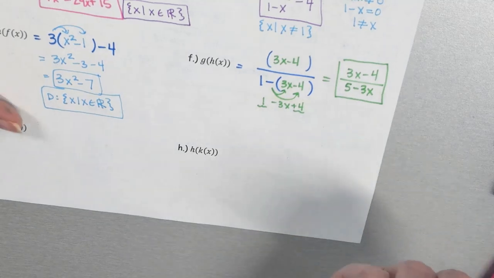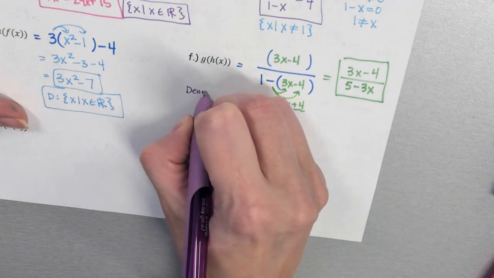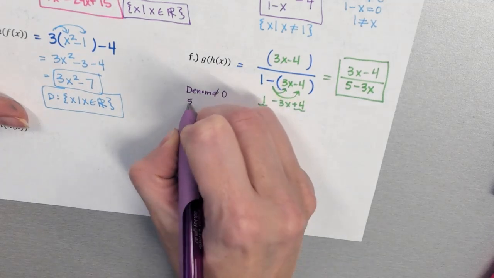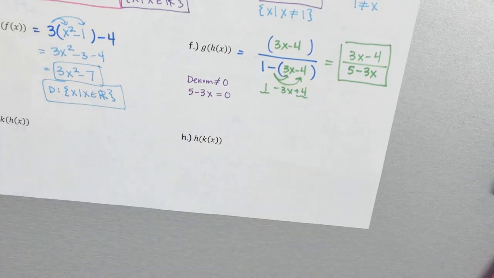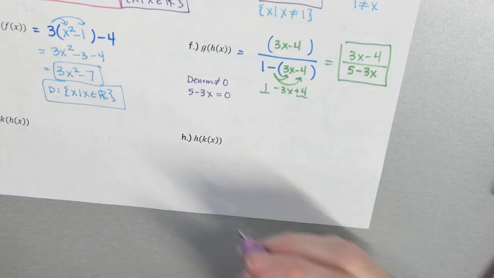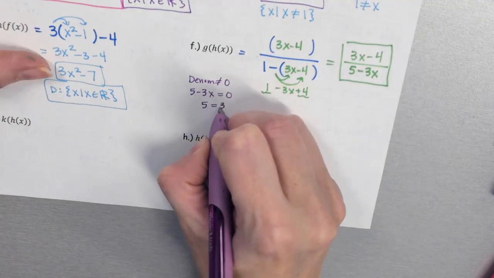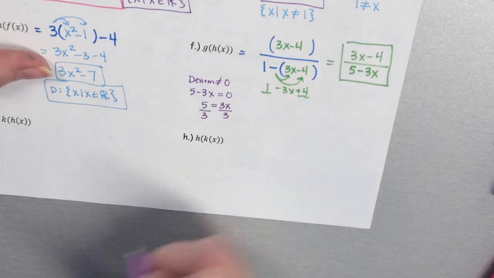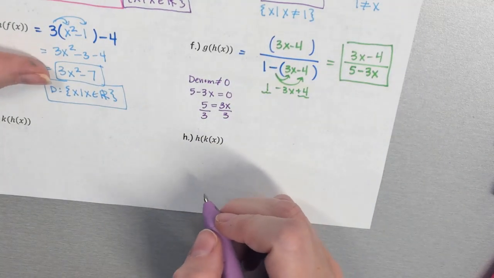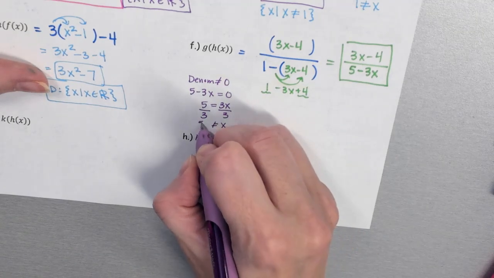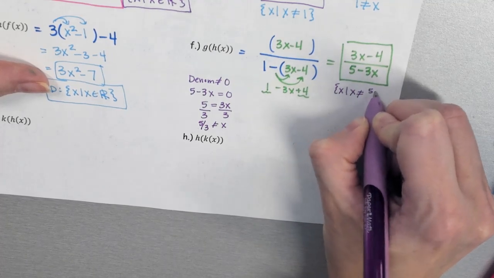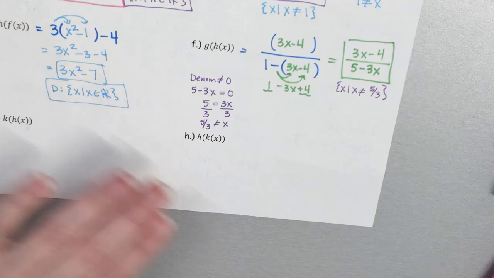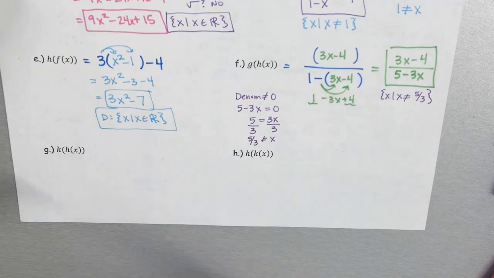Okay, and then we have a denominator which we know cannot equal 0. So 5 minus 3x equals 0. You don't have to write this out every time when you're doing your homework. I'm giving you that repetition now so you remember, hey, this is why I'm doing this step. I'm not going to have to do it every single time. It's only when you have that fraction. Okay, so x is not going to equal 5/3. So it's x such that x cannot be 5/3. All right, any questions on those?